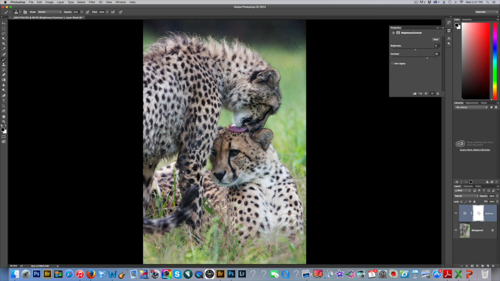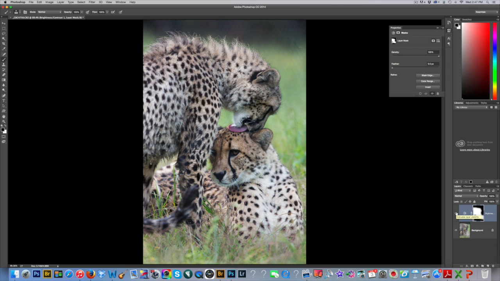So I'm going to click on the layer mask over here, the white over here. Over on the left, black is my foreground color. Going to click on my brush, and now I'm going to just mask this out. When you do this, you want to start with your opacity at 100%. So I'm masking out the contrast there. If I want to see the enhancements that I did, all I have to do is click this eyeball, and you can see that now the cheetahs are the only thing that's popping in the picture.